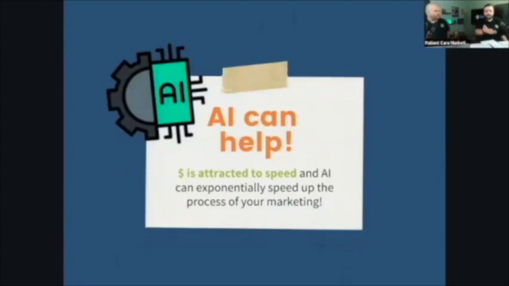So money is attracted to speed. AI can help. And this is the thing: AI is not the 100% answer to your problem. It is a starting point to fixing your problem, and that's just across the board. If I was going to throw out a warning sign right now, please don't be a copy paster. We'll go through that and show you why that's a problem, but I just wanted to put that up front. AI is the starting point. It's not, oh, this is perfect, let me just roll with it, because it's just not.